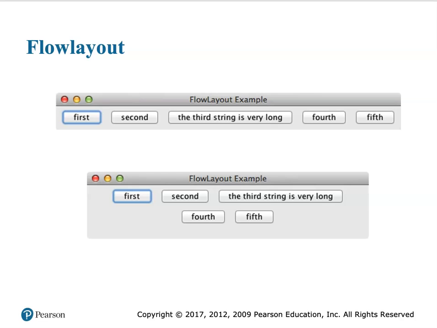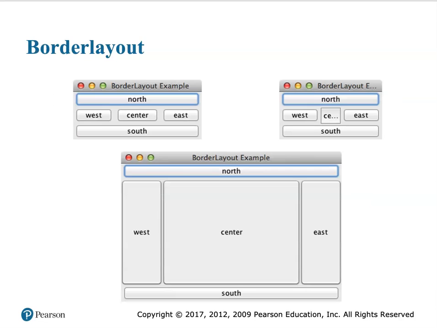If we have a flow layout, for instance, everything fits across this window because it's wide, but if the window becomes narrower, then these items need to drop down and flow into the next space beneath it. So you don't have total control, but you have recommendations on how the object should respond.